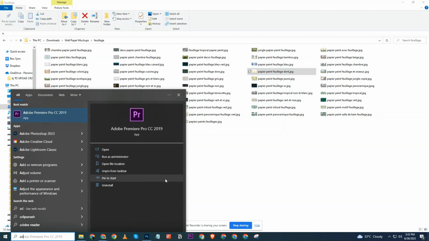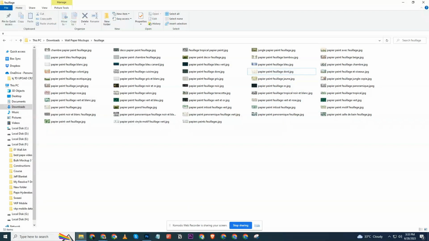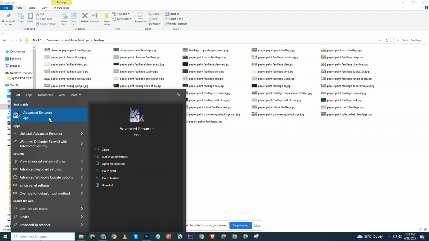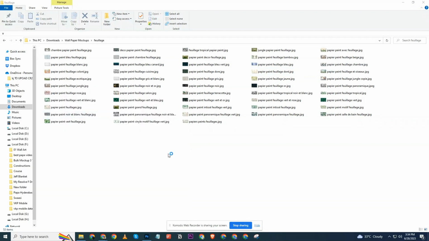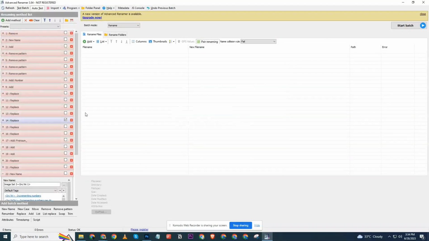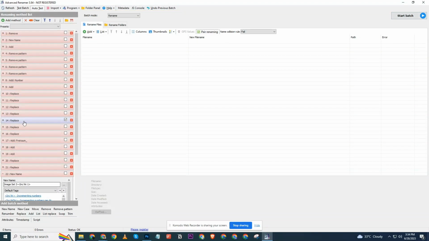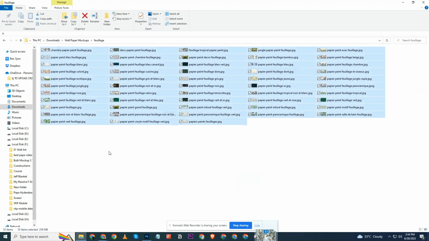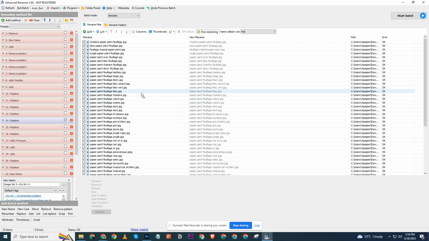To do that, you can do it manually if you look with your naked eyes, or I have this small tool, Advanced Renamer. This is a free tool available to download, available on the Mac. You may want to donate some amount if you like, but I have been using this tool a lot lately, and there are different methods you could use to rename the files. So grab them, paste all the artwork over here, and there are different methods you could add to remove the accented characters. So add a name.